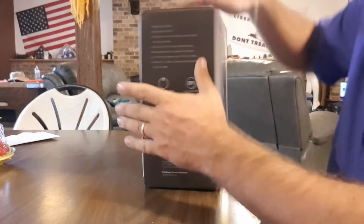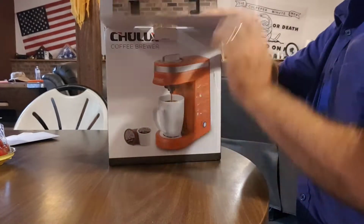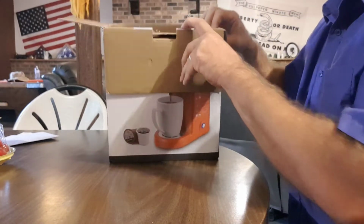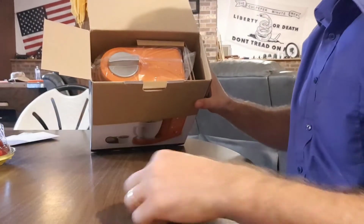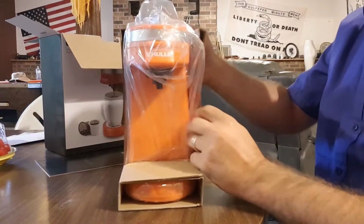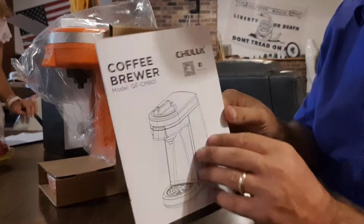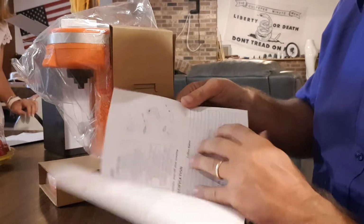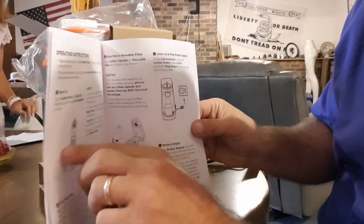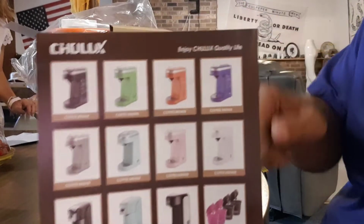And that looks like all the stuff on the box, so we're going to go ahead and open this up. So you see how it's packaged as best as I can. We went with the orange. There's several different colors. Instructions. We don't ever really follow instructions too well. But yeah, here's all the different colors this thing comes in.